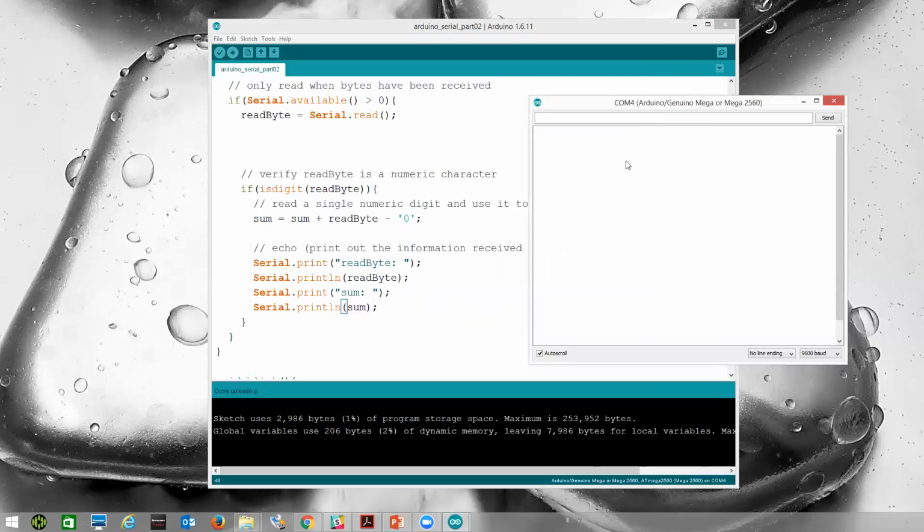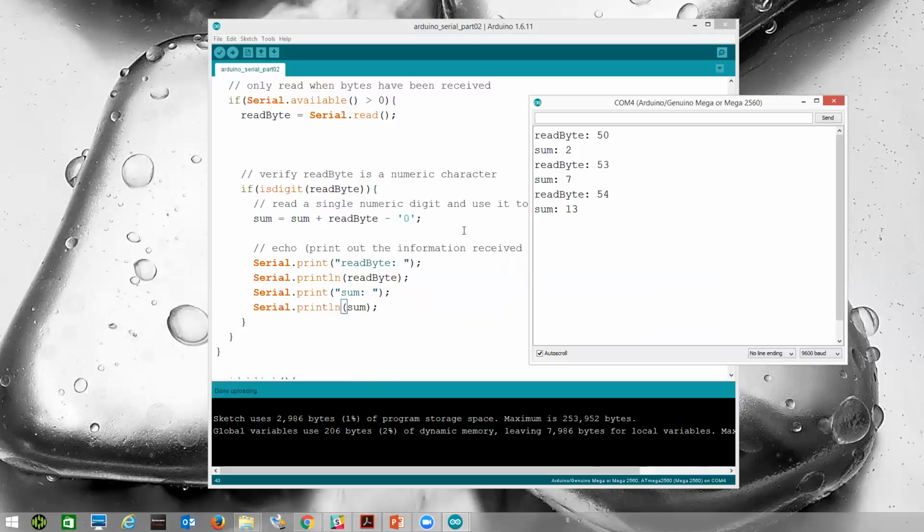So if I typed 256, I don't quite get what I want, right? Because here I've got sum plus read byte gives me 2. The next time through when I'm reading this, sum already had 2 in it. I'm going to get the number 5. I'm going to add 5 to it, and then I'm going to end up getting the number 6. So I'm not doing the multiplications by 10, right?